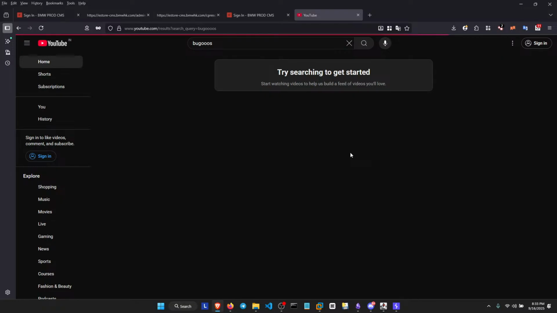How many bugs have you found till now in BMW in total? I didn't count it, but I found one, two, and some are in process. Yeah, I found some good bugs, but didn't report them yet.